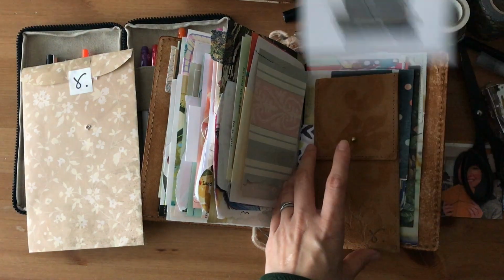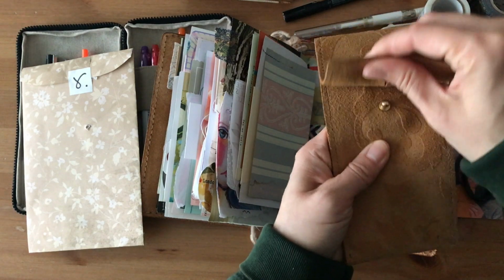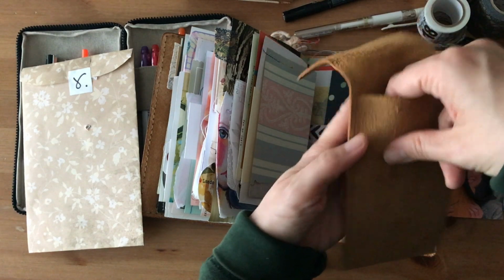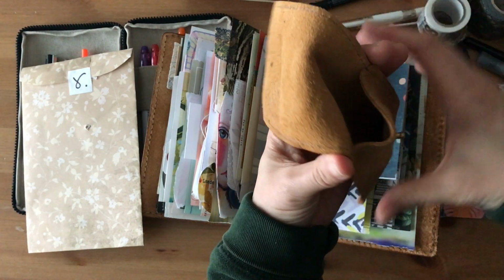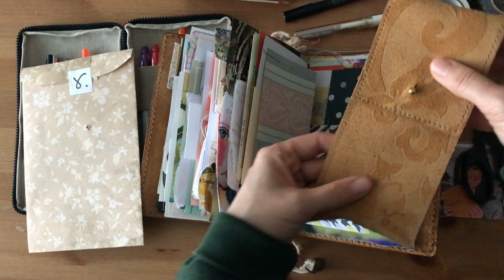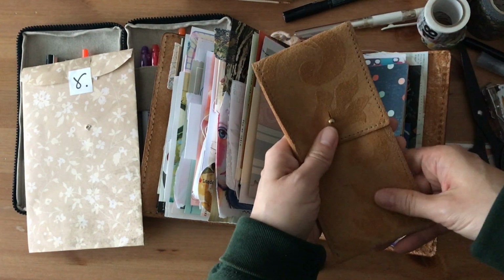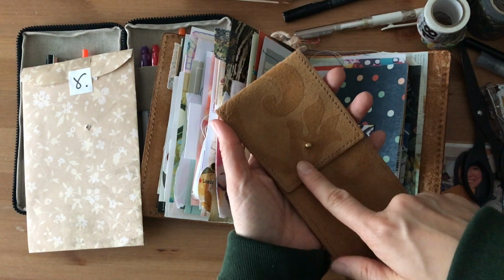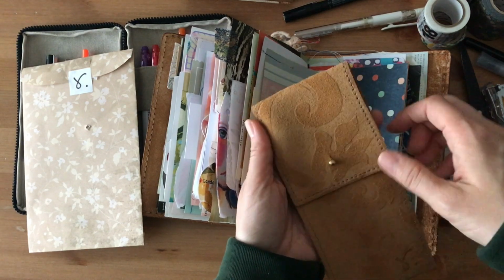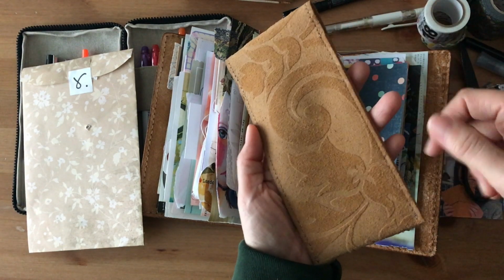And also, I was surprised she gifted me this beautiful pen pouch in this lovely leather. She said there was a navy blue one that she released before, but now I'm really tempted to put my fountain pens in it, or get back into fountain pens. I have a couple of fountain pens. I just can't really find what it is. I mean, I love my fountain pen, the Pilot Pereira. I really enjoy that one. I need to clean it out though, and I get so lazy about refilling the inks, and I shouldn't, because the inks are so beautiful.